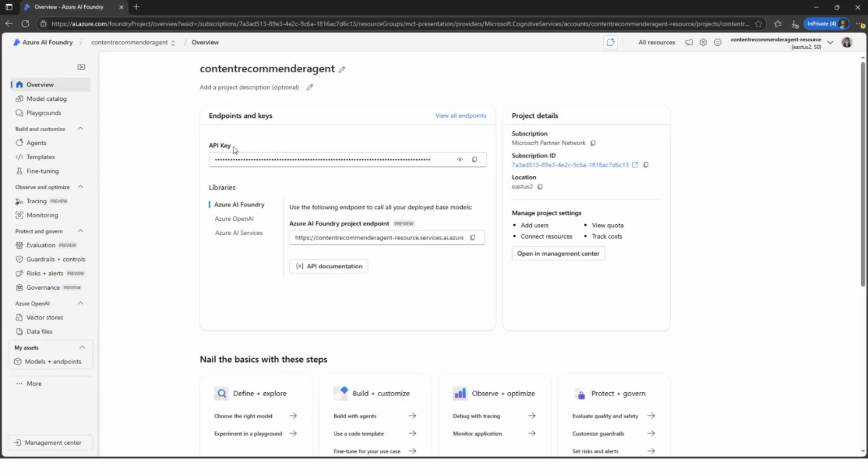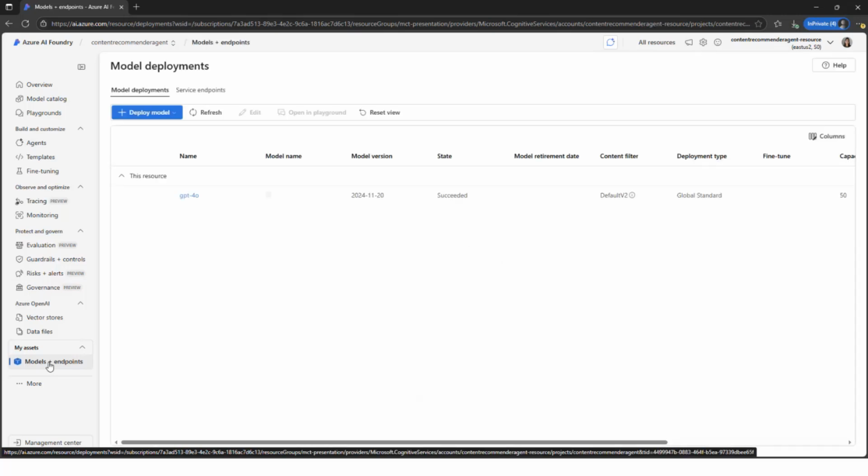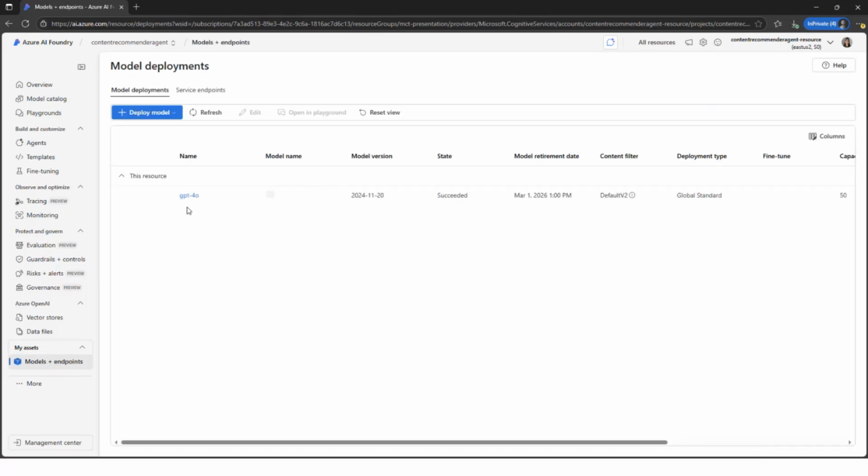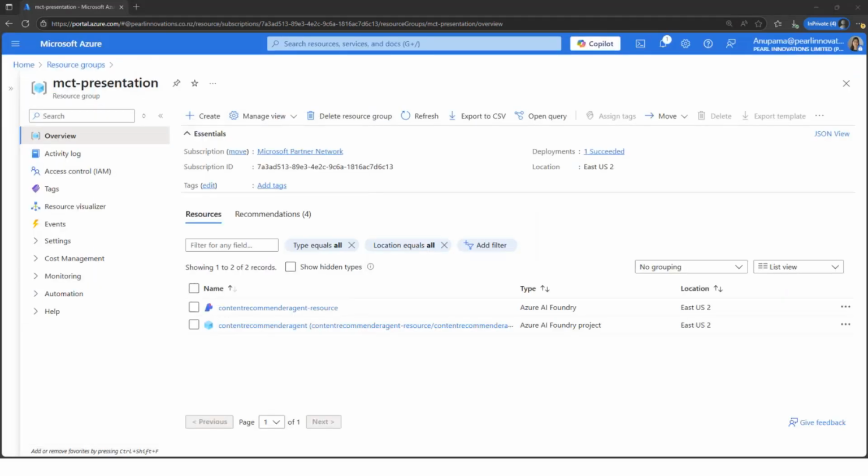So this is the one I created. And also, you have the other content recommender agents that you can create with the things. If you look at the models and endpoints, my content recommender agent uses a GPT-4o model, and we can use any models in here, 4.0 or 4.1 or whichever you want. I think our one is ready. So let me pull that through.